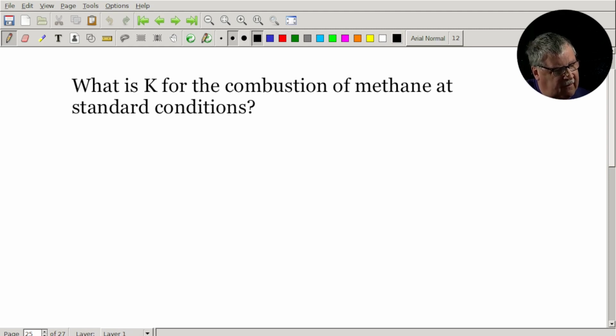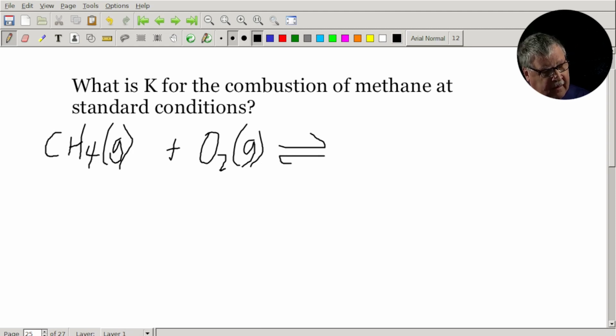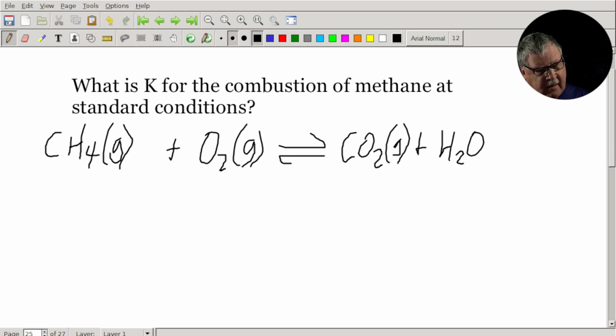And of course, that has relevance when we start talking about equilibrium constants, because that's the temperature we're going to use. So the first thing we want to think about is, what's the reaction we're looking at? The combustion of methane, or the complete combustion of methane. It's this reaction. We start with CH4 gas. We combine it with oxygen. And our products are carbon dioxide and water. Now what state is water going to be in? That does matter here. Let's put it in the gas state, so that all the components of this reaction are in the gas phase.